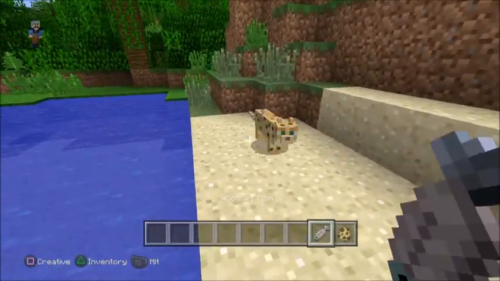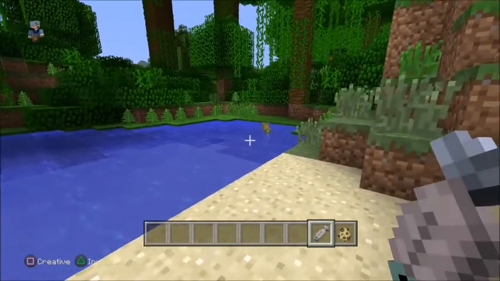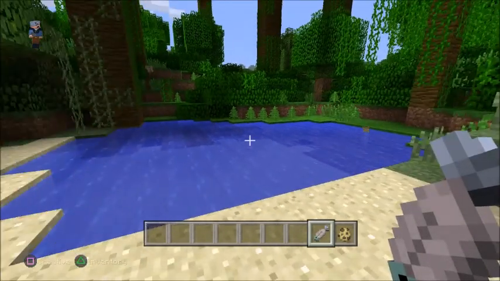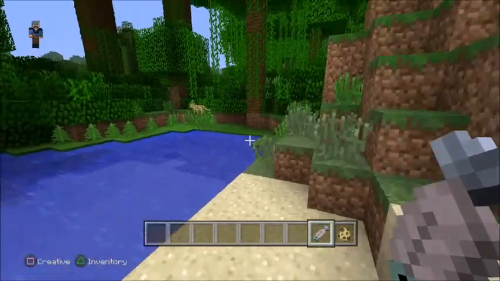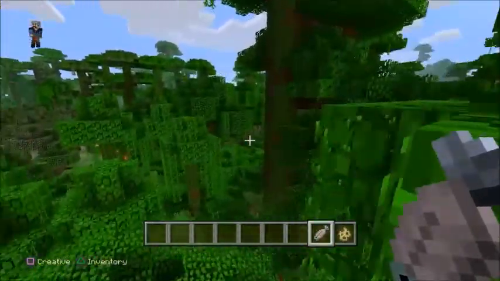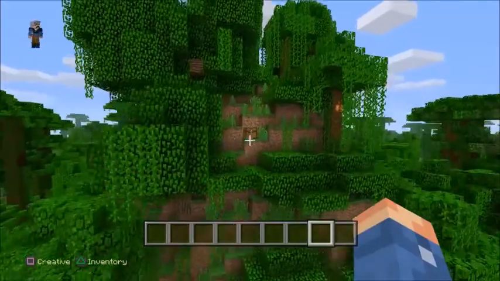I'm not going to spend too much time. Is this one going to... No, this one's running away. But basically, to tame an Ocelot, you've got to follow it very slowly. Don't spook it. And feed it... Oh, raw fish, not cooked fish. That's my mistake. You've got to feed it raw fish. But I'm not going to spend too long trying to tame an Ocelot, because we could be here forever.